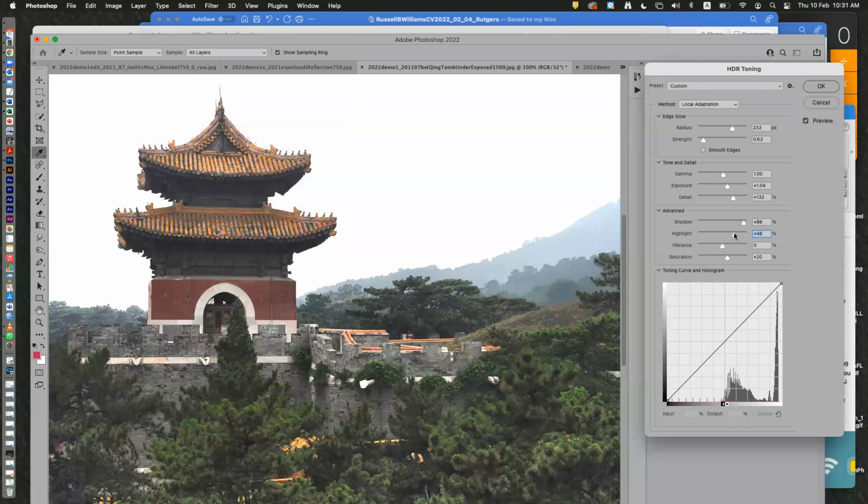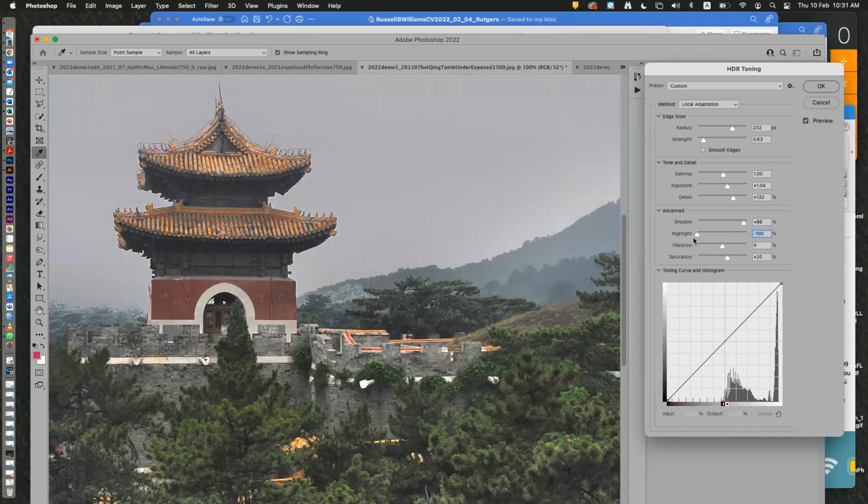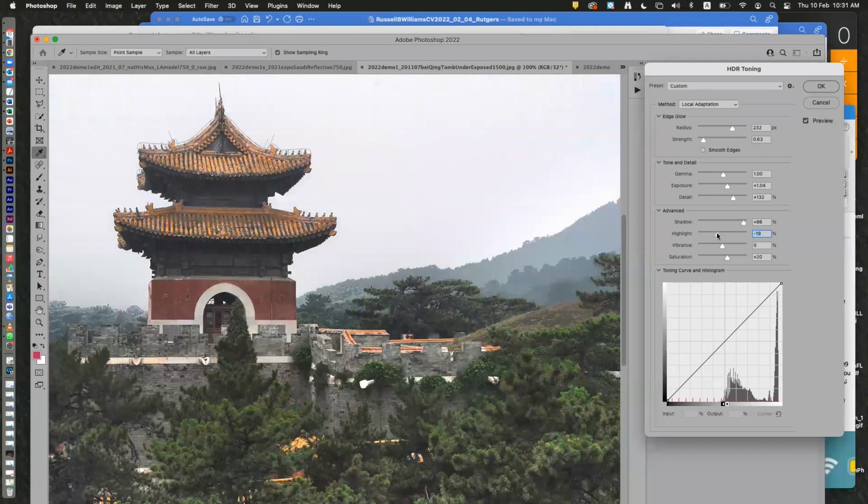I could increase highlights. Let's see, what is that doing? Okay, there, that also made that back mountain disappear. Okay, I can darken up highlights. That doesn't have a, oh wow, wait a second. That makes the sky more gray, but brings my hill into better relief right about there.